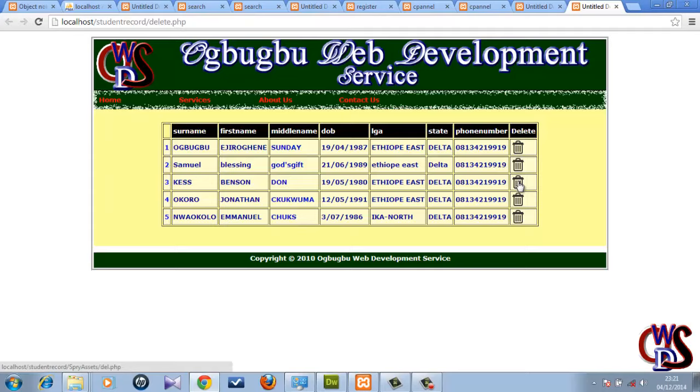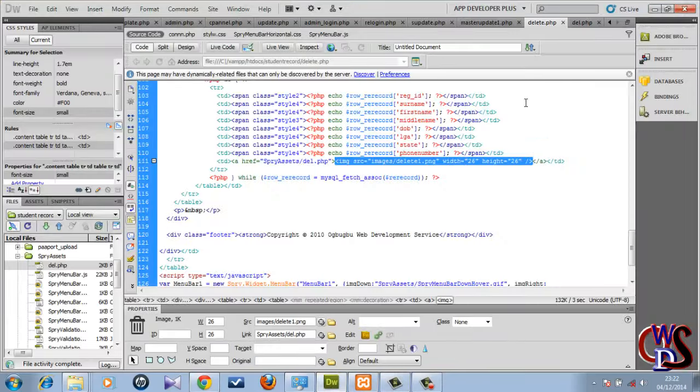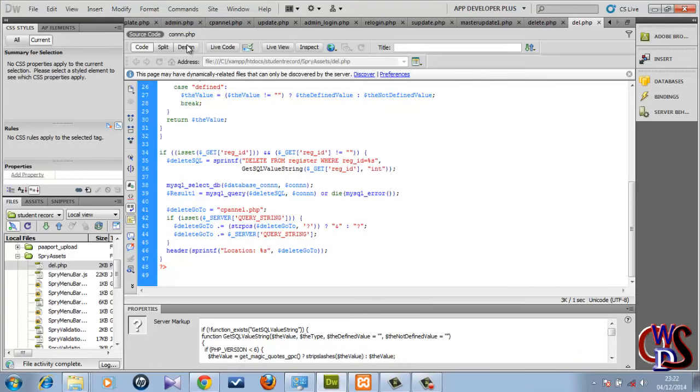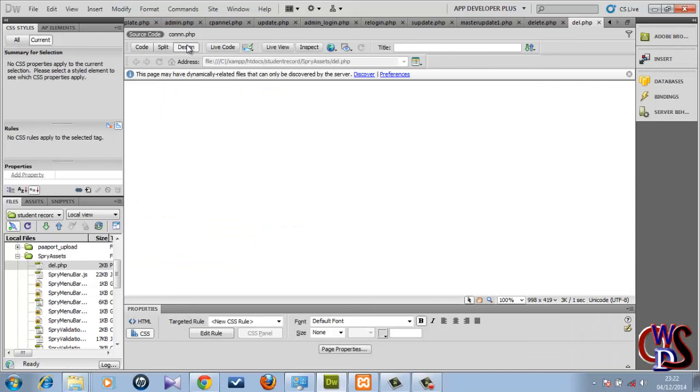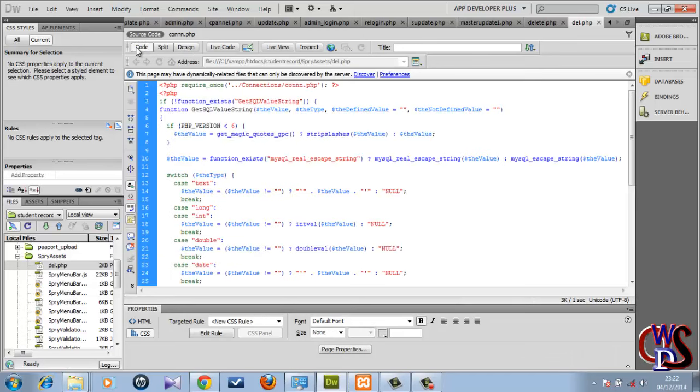But if you click on any of them, there's a problem. It's taking us to the delete.php, which is the del.php page we created. We don't need it to do this for us. It's not meant to come to this page. It's meant to do this delete process at the back end. So how do we avoid this? Right now it's just a mere link taking us to this page where you have our delete server behavior code. But right now nothing is showing, because if you go back to Dreamweaver, go back to the delete and go to code view, there's nothing in design view right now. It's only when you're in code view you see the content of the code that was added.